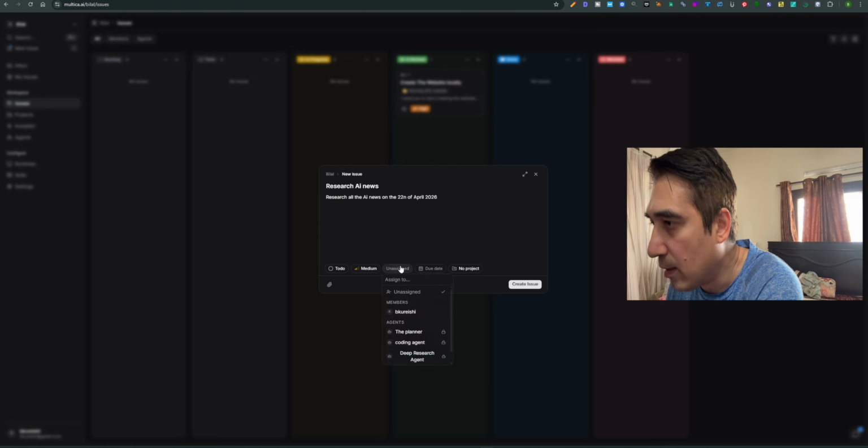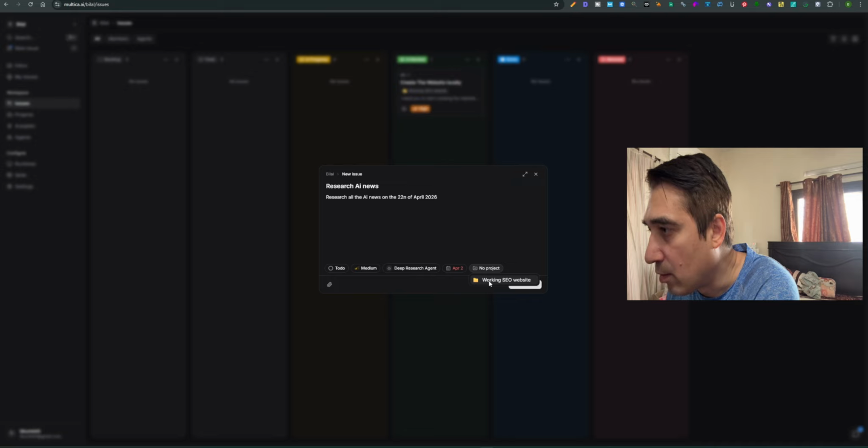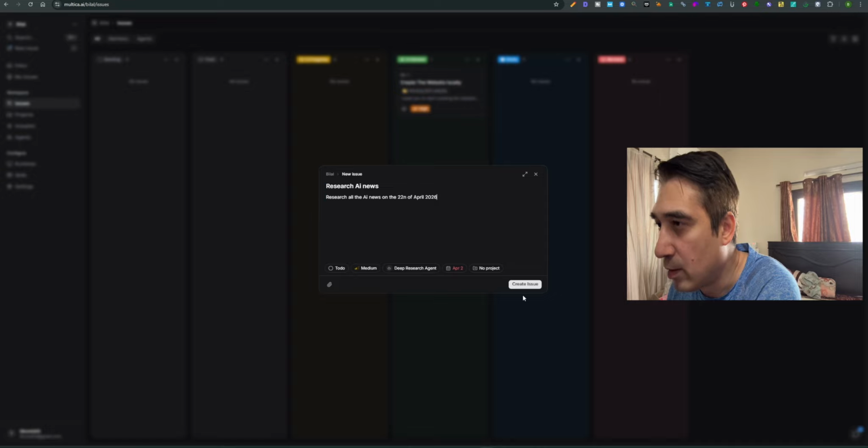So we can do medium. We can assign it an agent. So these are our agents over here: coding agent, deep agent, super manager. So we can do the deep research agent over here. Give it a due date, let's say 2nd of August, and no project. We could put this into the SEO project, or we don't necessarily need this for a project. So we can create the issue.